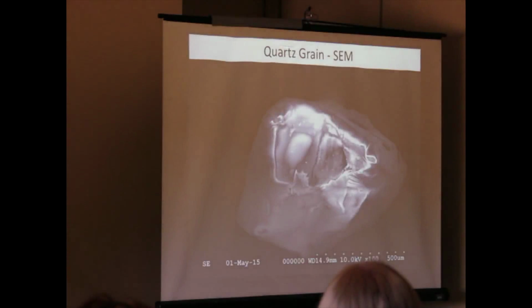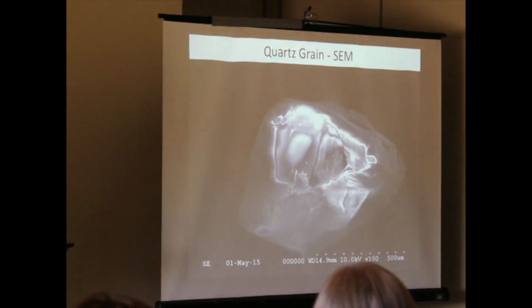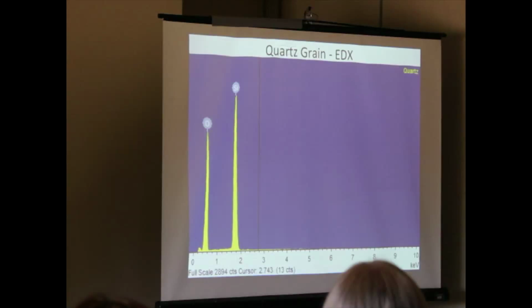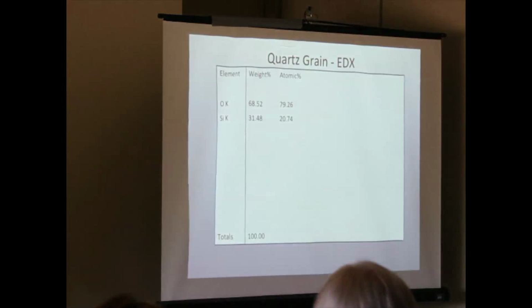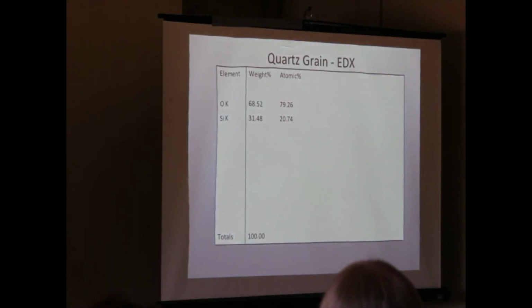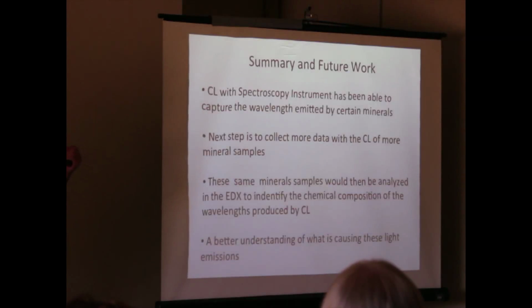When we put it in the SEM, here's a picture of the quartz grain. It's really pretty, but really doesn't tell you too much. This is the chemical composition, which is nice. So this quartz grain only has oxygen and silicon, which is nice because that wavelength back there will tell you that's mainly the composition. Again, here's the quartz grain, atomic percentage. So it's fairly pure. It does have some imperfections, I'm sure. So the CL seems to be working fine.